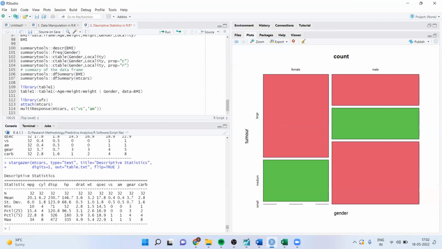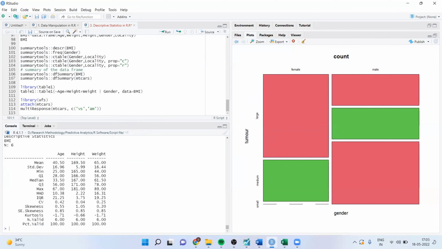Now run this first command. I already sent it in the chat box. So it will give me the summary tools of BMI. It will understand that there are some other variables which are categorical and I cannot compute any result for the categorical. It will detect on its own that these are the categorical variables.